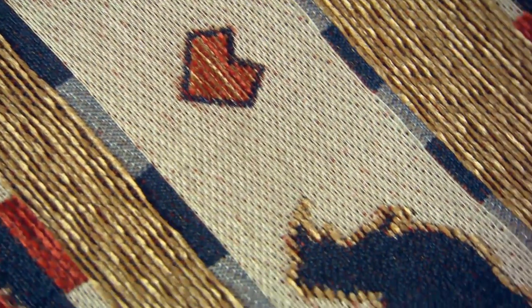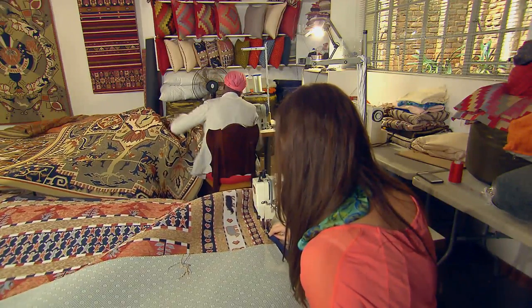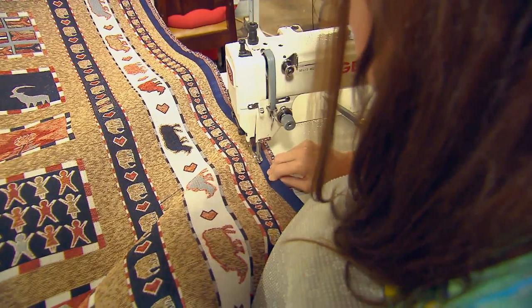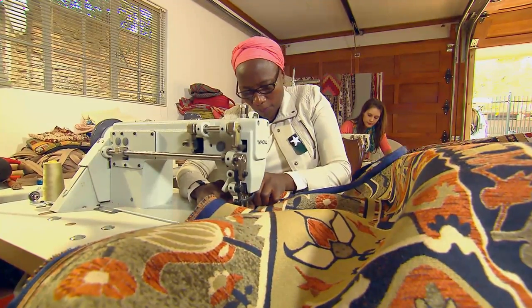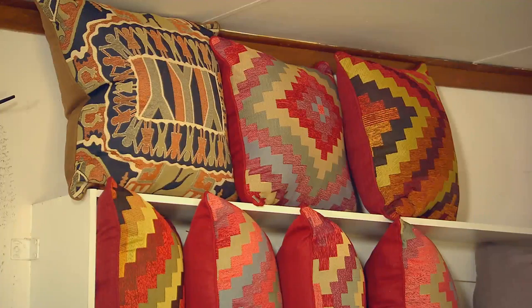Teamwork makes the dream work, and Violet confirms she couldn't have done it alone. When starting out it was really a mission, and there was a big problem with offcuts because in manufacturing not everything is perfect, so there will be some wastage. When Violet came aboard, she took initiative and suggested ways to use the offcuts, which led to a different product range that can support their rugs.